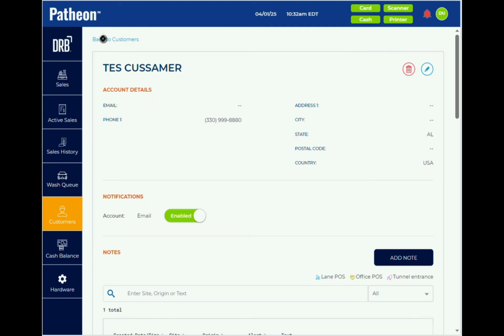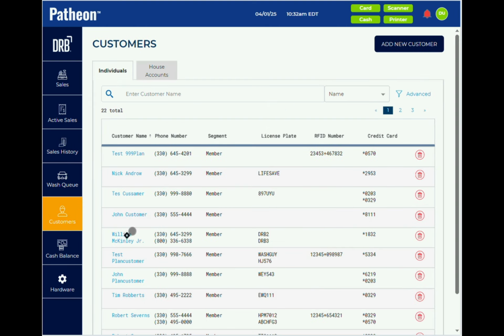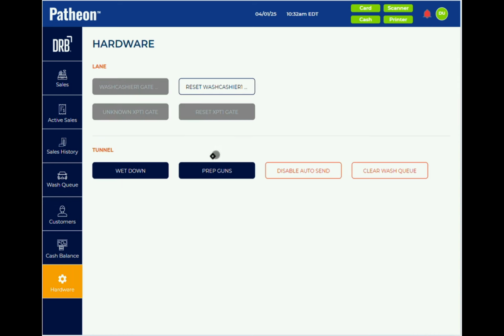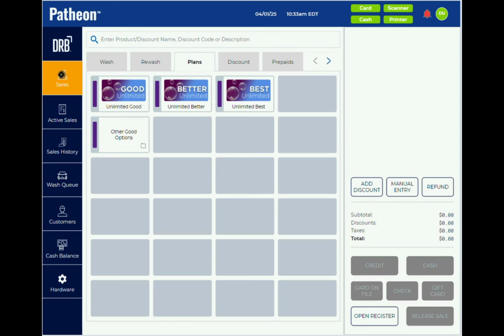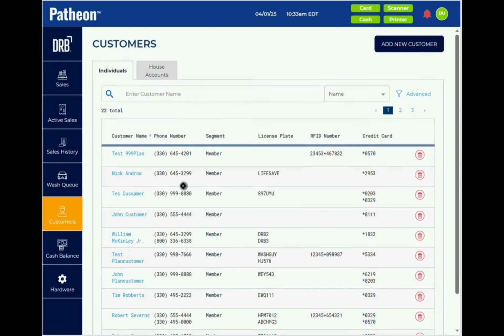Finally, I want to make sure that you're aware that when you're using a SAL, semi-attended lane terminal, and you have the SAL mode turned on, you typically will just have to be at the sales page, and your customers will be automatically identified each time they come in. From time to time, if you click the customer tab and you're doing work on the customer, it will turn off the reader.